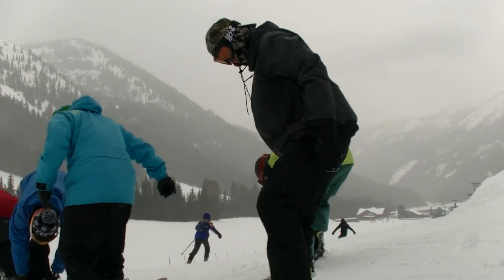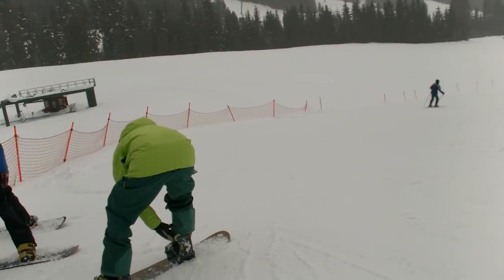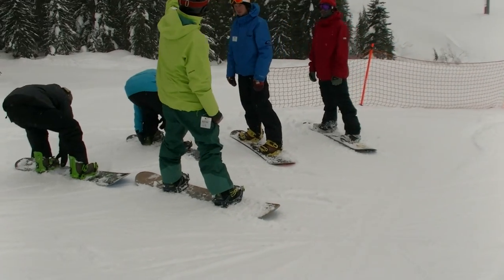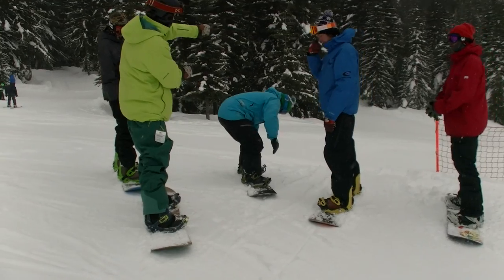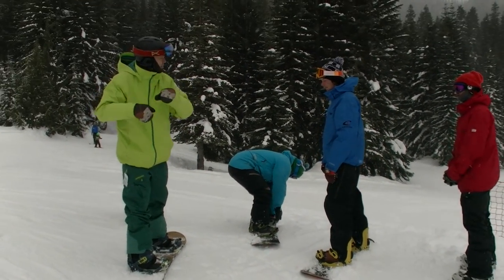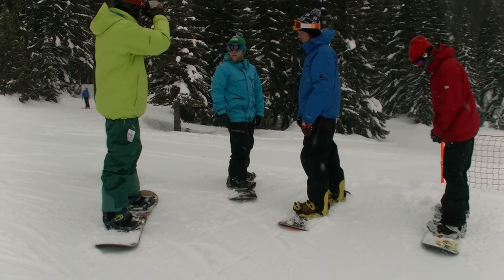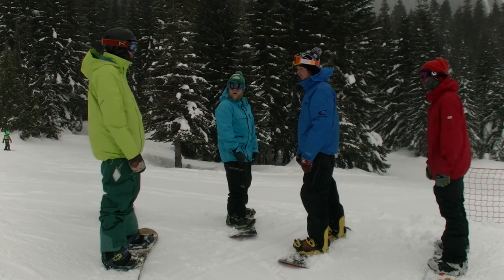Let this be like a kind of a core focus, because if you think about it, probably some of your best feeling pow turns are the ones where you get all low and then right in the belly of the turn, you just like drive your legs out and throw snow. Like that's the sensation. What happens when you do that? You drive, create all that pressure, your board loads up and then it snaps back to you. That's the retraction, right? We load it, we release it and retract. Load the board, release and retract. That's that high end turn that most top level snowboarders can do, right?